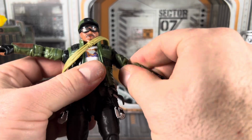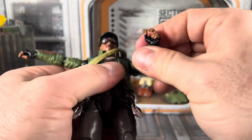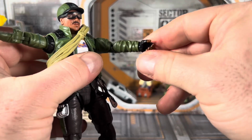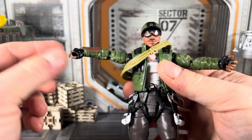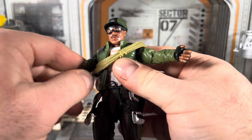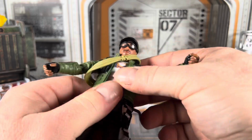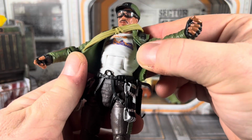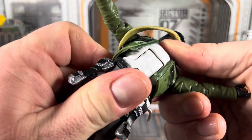He does have a bicep swivel, a double jointed elbow, which it gets about there. And then we do have the swivel at the wrist, and we do have a lateral hinge joint on this side and a vertical hinge joint on that side. So he is opposites of each side. He does have a traditional ab crunch. So they're going back to the ab crunch with some characters.